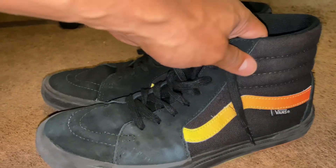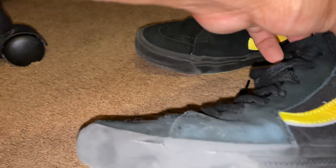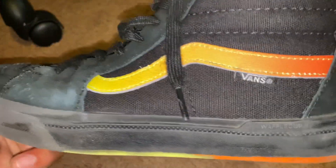What's up everybody, just doing a quick shoe review right here. We got the Waffle Cup BMX Vans. They're not made for skateboarding, but I've been using them and they've been holding up really good. Doing a lot of kickflips and barely has any tears in the front. The threading is still there intact, and right there on the side is in good condition as well.